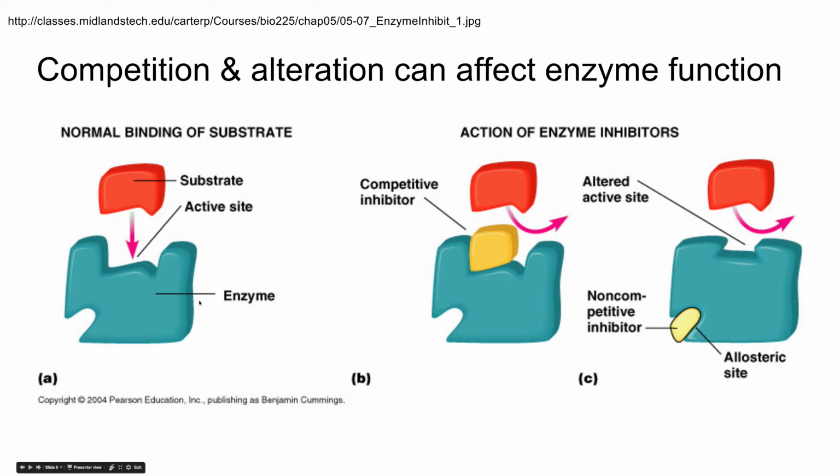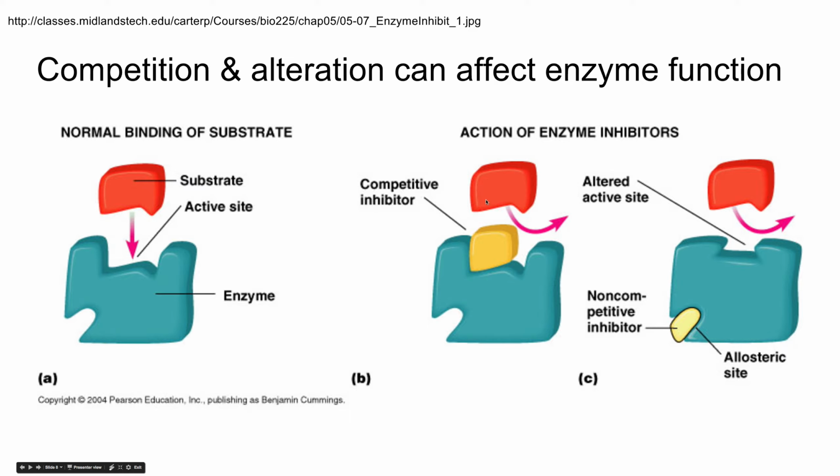But if you look, here it doesn't work. This is doing a lock and key. The substrate fits the active site, which means this substrate is meant for this active site. But what would happen if I manipulated it? Meaning if I had something that could fit into that active site, well, then it would compete. The substrate and this other thing, this inhibitor, this stopper of the enzyme, they're going to fight for this little slot. And the result is the enzyme's not going to work as great. How do we know? Because we have something inhibiting it, or a competitive inhibitor. Competitive meaning the substrate and this other thing, this inhibitor, are fighting for the same thing. They're both fighting for the active site.